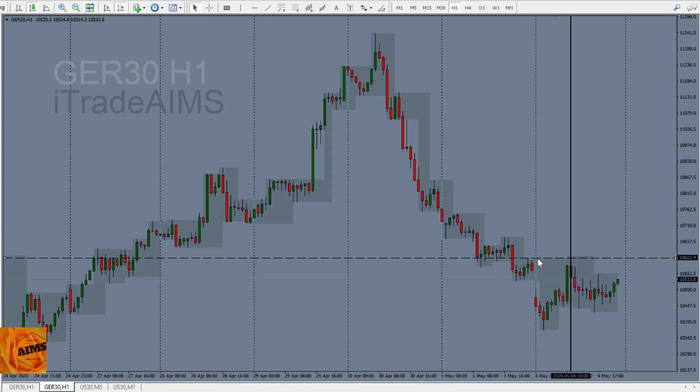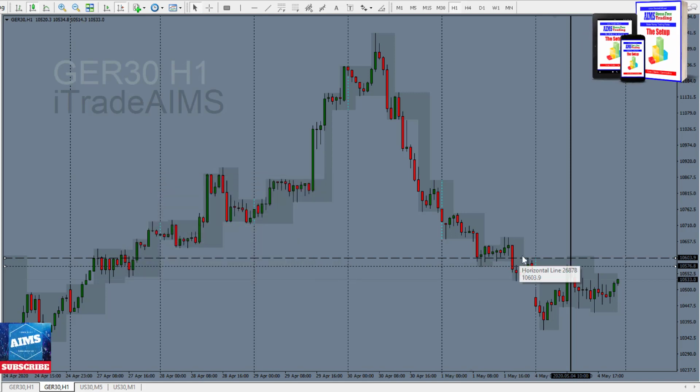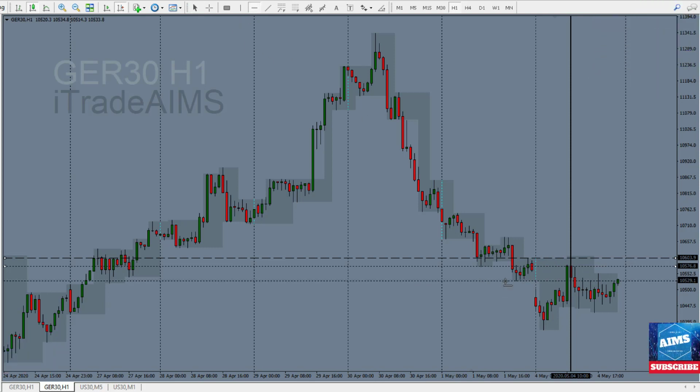But if you had identified this level, and probably let's go and identify the low of this as well. Now, if I color them slightly differently, let's suppose the bigger dash is the upper level and then this one, then I would add one more, because I'm only interested in the box levels that are close to the current price. So around the London Open, this box level above the price and this box level below the price would be of interest to me. So now let's go to the M1 chart.